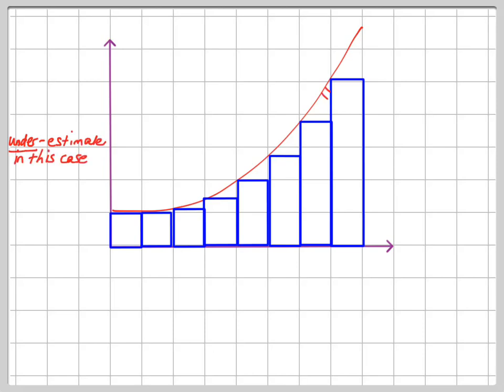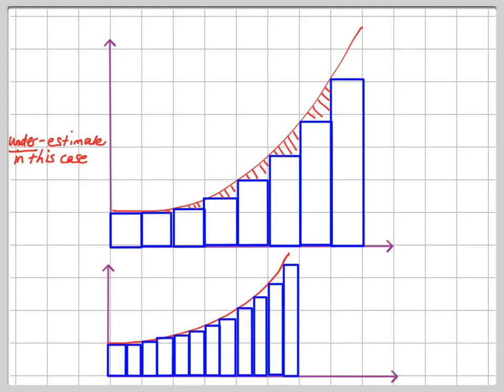Now, have a look. How can we reduce this inaccuracy? Well, I've just showed you. We can reduce the width of our rectangles, and you'll see in that case that we get smaller values of the space that we haven't actually counted. This is an underestimate we're looking at now, you see?